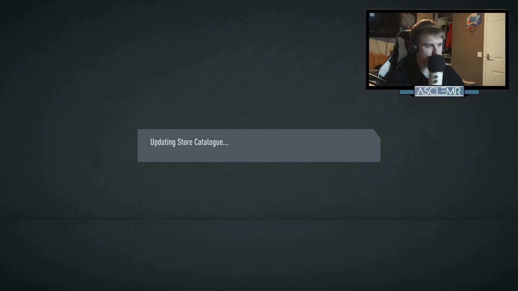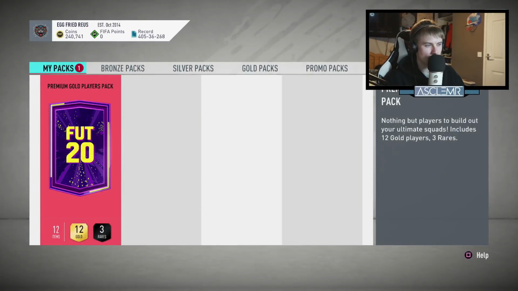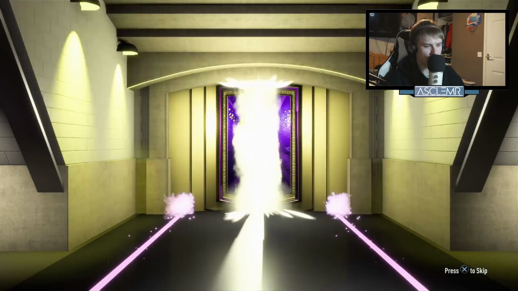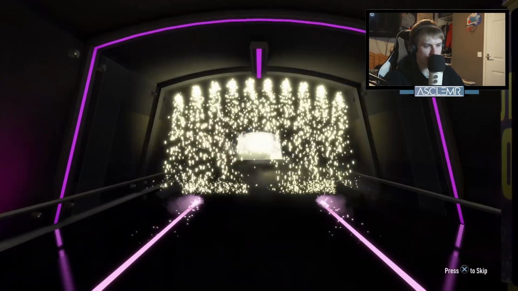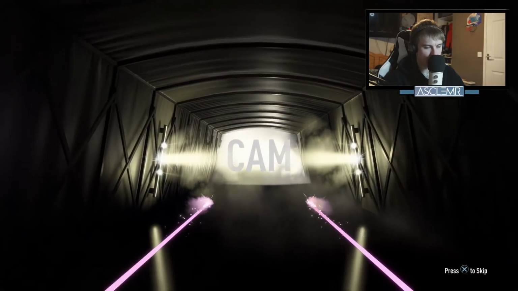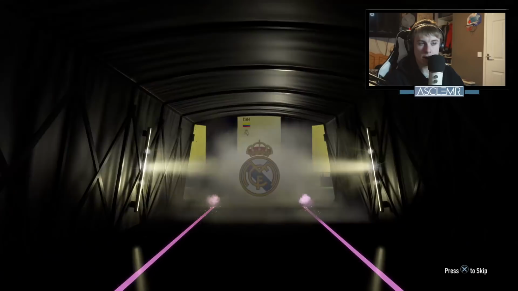Let's do that. Premium gold players back, 12 gold players. At least 3 rare. Please, please, please. Yes! Walkout. Just a board. Don't be Hammers. I think it's Hammers. It's Hammers.